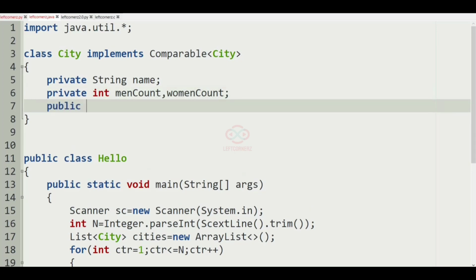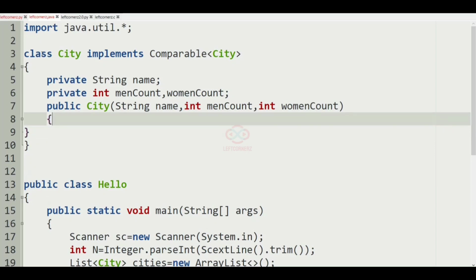After that we'll have public City of String name, int menCount, and then int womenCount.